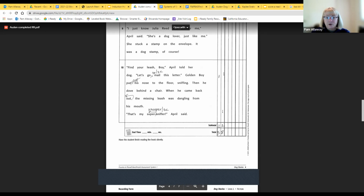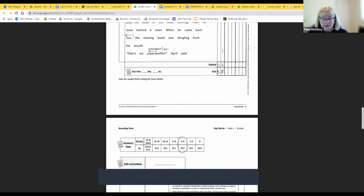On page 9, he was completely accurate there. Page 10, he added in and then self-corrected that too between go to mail. With out, that one was an error. He added in that word. And then we had a self-correction on sniffer. I can't even say it. So overall, he had 5 errors and 8 self-corrections.